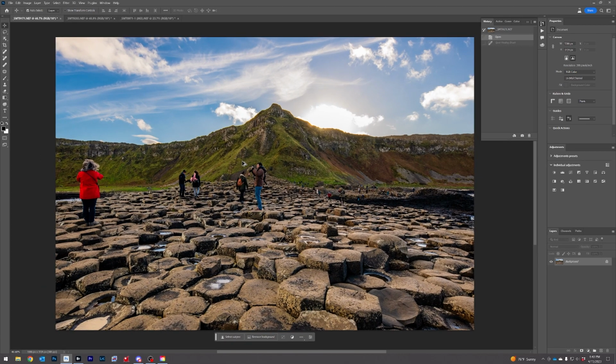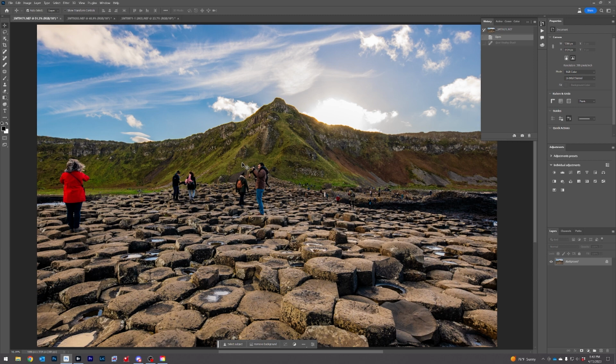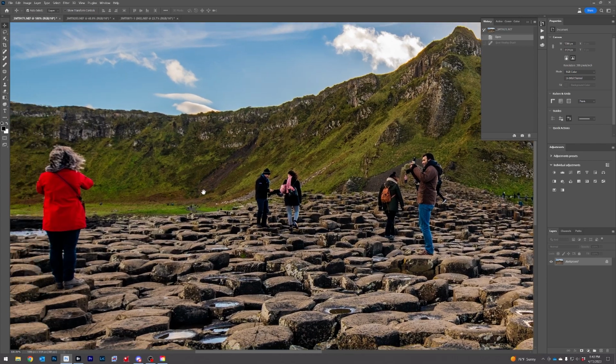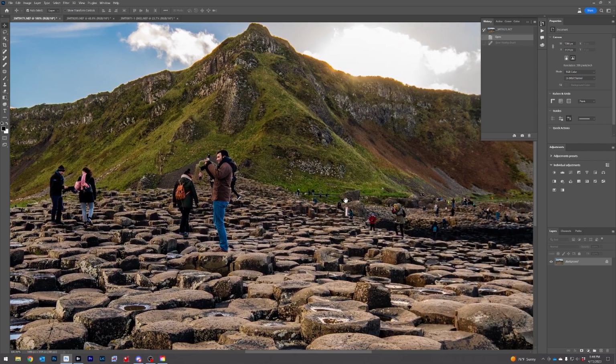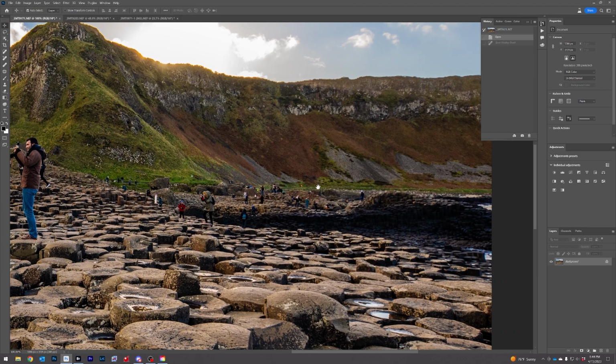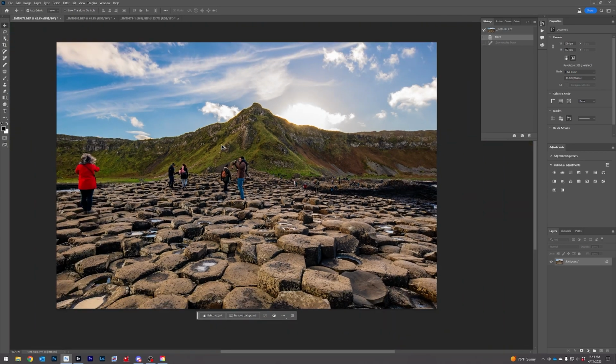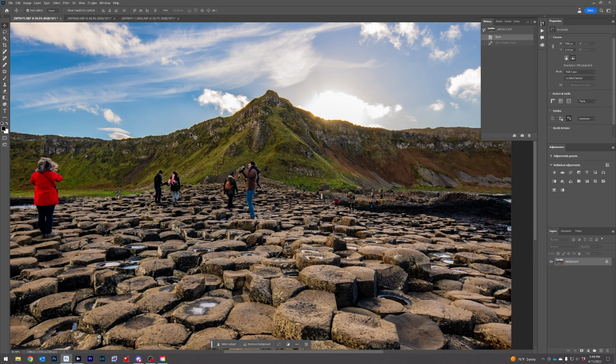I have been a photographer for 25 years, and in 2018, I got to go to my dream location, the Giant's Causeway. Now, if you're like me, you don't think about the little things, like other people wanting to do the exact same thing. So, when I got there, like me, there were a bunch of tourists taking pictures of the Giant's Causeway. So, of course, there needs to be a way to remove them.